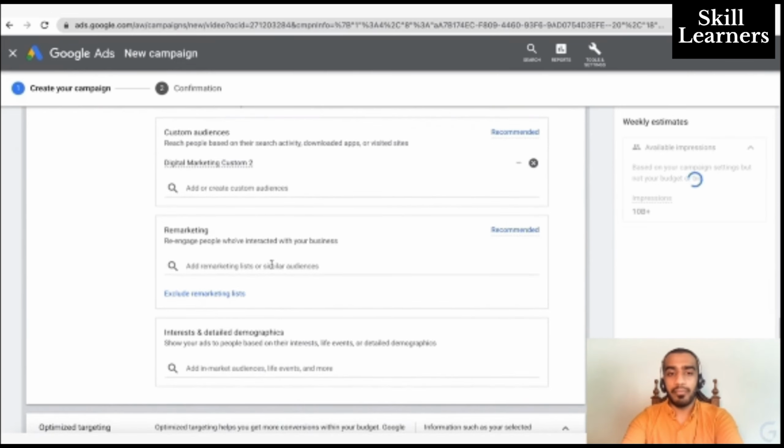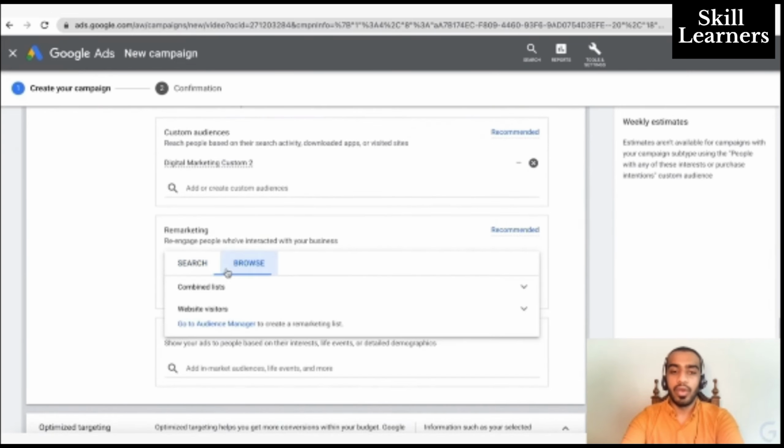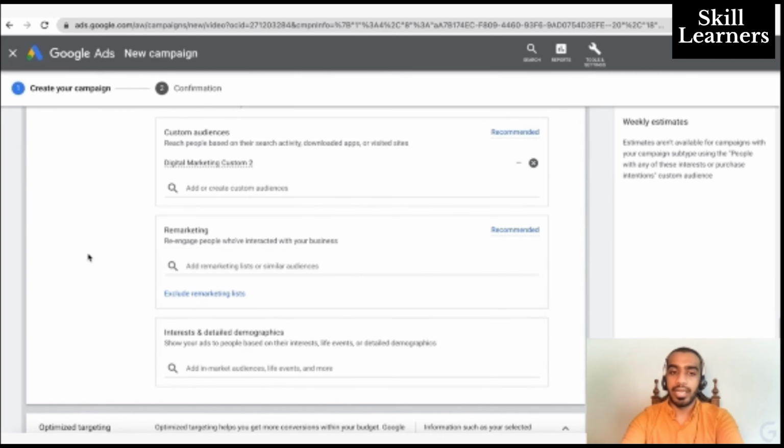So if you have a remarketing list, do you have a list of people who already visited your website? Then you can definitely add that here. Even if it's a customer list that you have, you can manually upload it to Google Audiences and create your remarketing list. Of course, my suggestion is not to combine new user targeting and remarketing. That ideally needs to be separate campaigns or separate ad groups. So for now, I think you can just stick to new users here and then we can see how that goes.